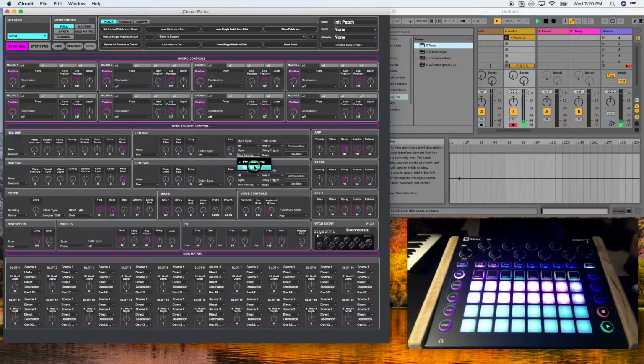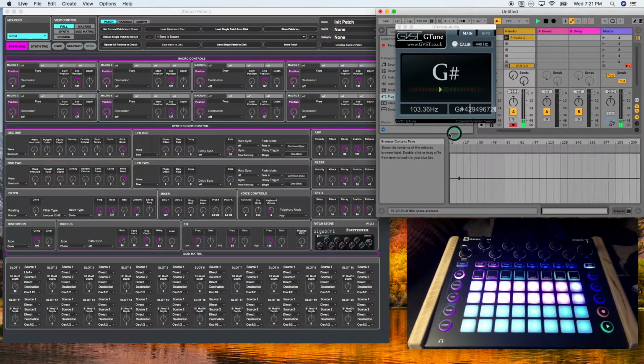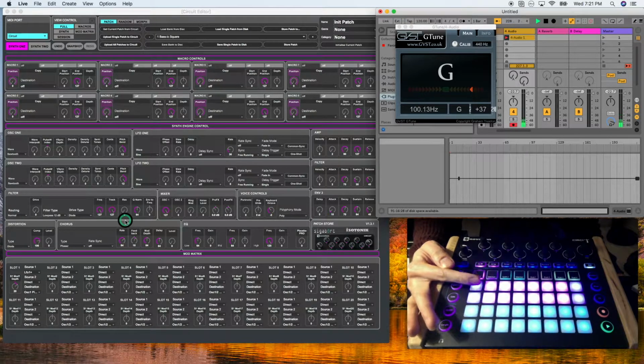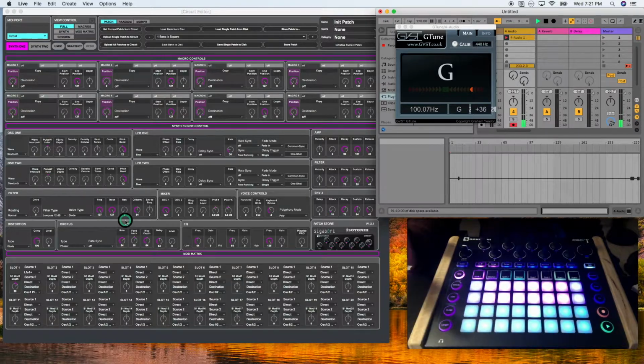Now, if you have it set to key sync, it will start the low frequency oscillator every time you press a key. So I'm going to show you how that works really quick. I'm going to go over here to the tuner just so you guys can see. I'm going to test this out. So it's free running right now. So if I press this a few times, you'll see that we're entering at a different time in the low frequency oscillator every time I press the button. So you can hear it there.